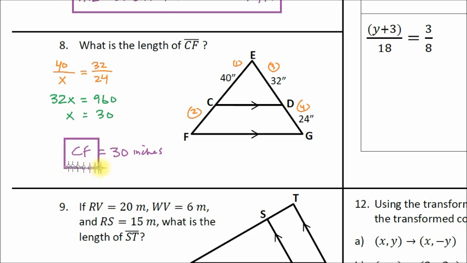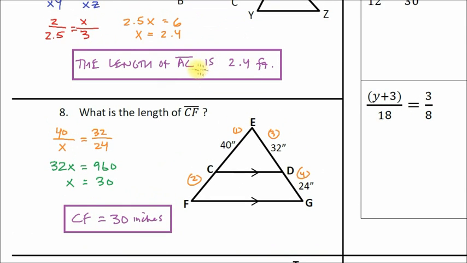One of the questions that might come up is, how come in this answer I didn't put a line over the top of it? In the previous answer I did. When you're calling it as a side, I'm saying the length of side AC, then you're going to have a line over the top because you're talking about a line segment.